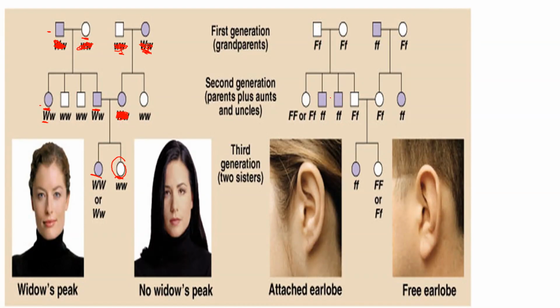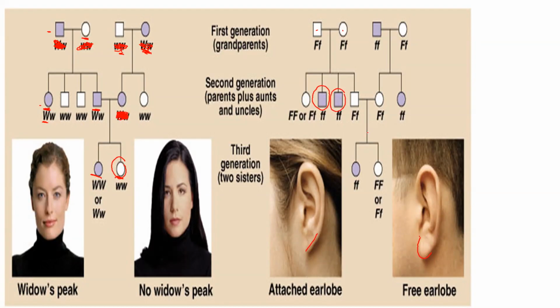Well, let's see what we have here. It starts out with free earlobes, it looks like, right? So this is a free earlobe. I'm assuming y'all know when the earlobe hangs off of the side of the head, that's free. When it curves down and attaches to the side of the face, that of course is your attached earlobe, right? So two people with free earlobes are giving birth to children with attached earlobes.